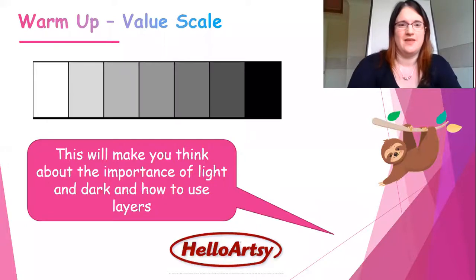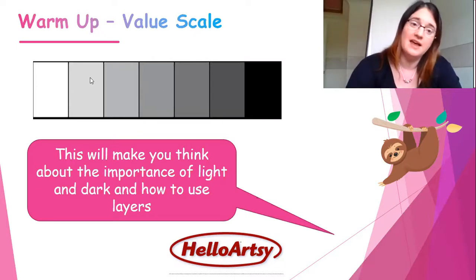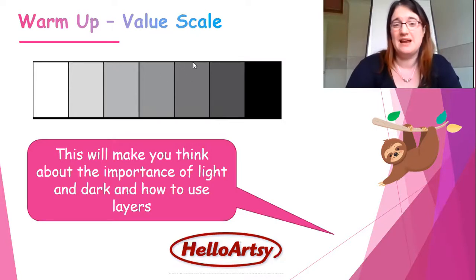And you can see if we go back and have a look at what we were first looking at when we were looking at our elements. Show you back here. So you can see we've gone from light. So if we started with maybe an ordinary green here, we could add white to it to get our value scale down, and we could add little tiny amounts of black each time to get our green closer to the darkest green we could. So it's all about light and dark today.